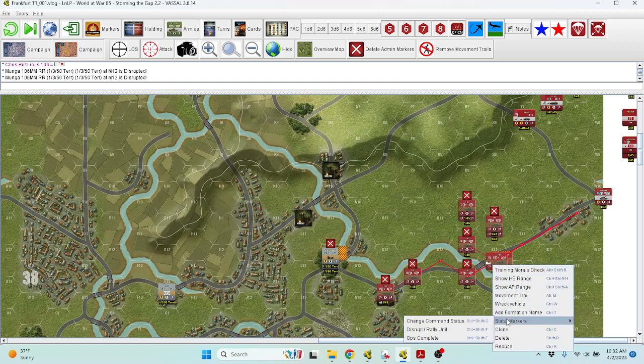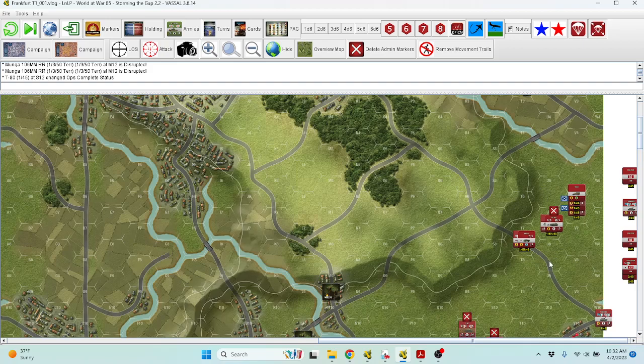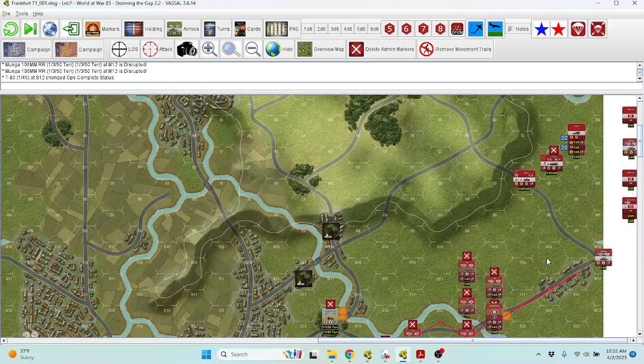Seems like they're doing their job here, wouldn't you say? They are. Their job is to slow the Russian advance, and I think that they are doing that very well.